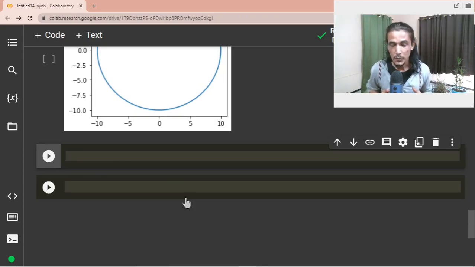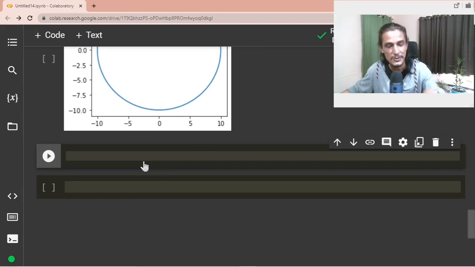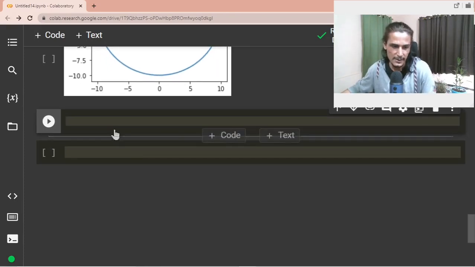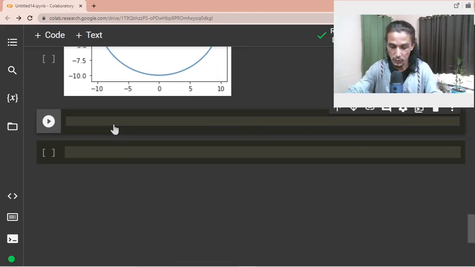Okay, now let's see what is an infinite loop. A loop, the name itself indicates a loop that goes forever. It's an infinite loop. Let's see how we can write an infinite loop using, say, a while loop. We can write it using a for loop and a while loop. Let's see how to do it using a while loop and a for loop, and then we'll get into the details of the things. Okay, let's start with the while infinite loop.